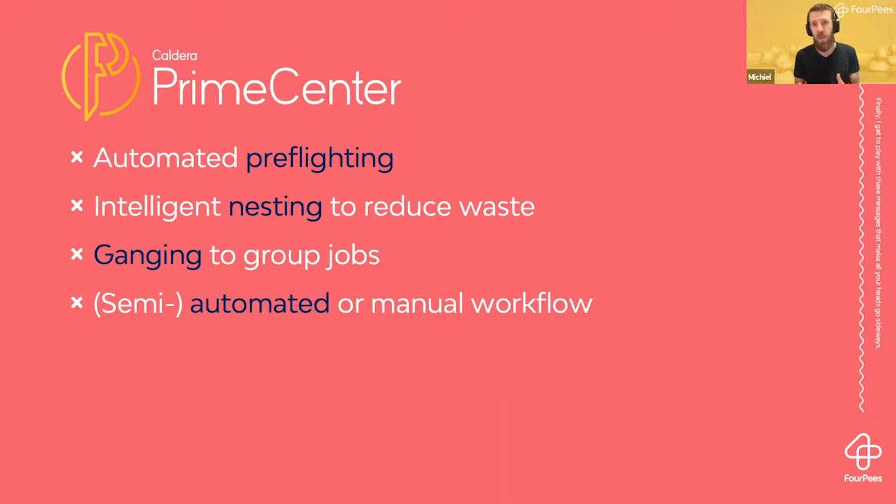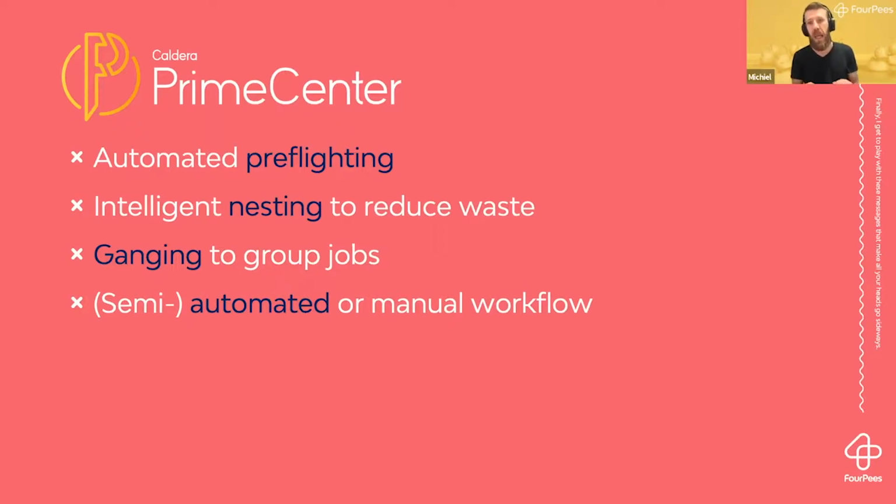In the context of Prime Center, these words do not mean the same thing. Nesting is what they call the irregular nesting of jobs. So you have multiple jobs that are rectangles or irregular shapes, and you try to put them all together as efficiently as possible to not waste paper. That's what they mean with nesting. Ganging in this scenario is grouping a number of nested elements together and making them a single file. So you can nest all the jobs that are for the same customer, and you can gang them onto the same file. And then the second customer will be ganged together on a second file. That is what they mean with nesting and ganging.